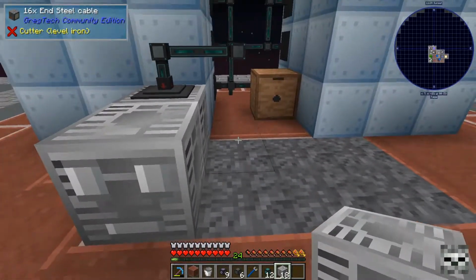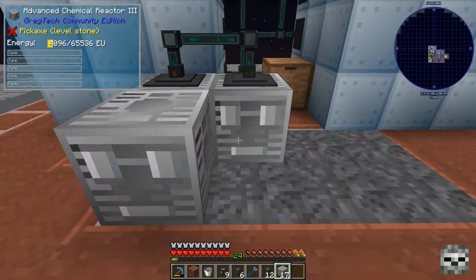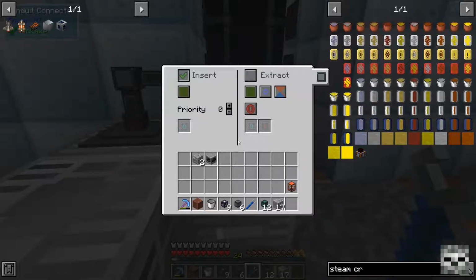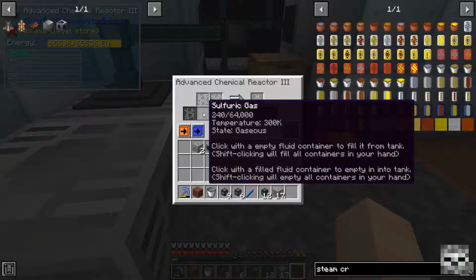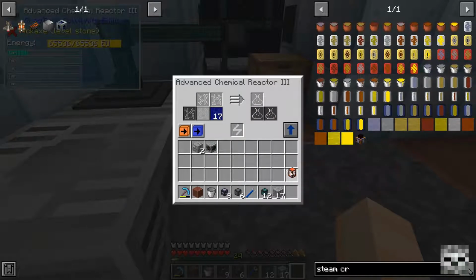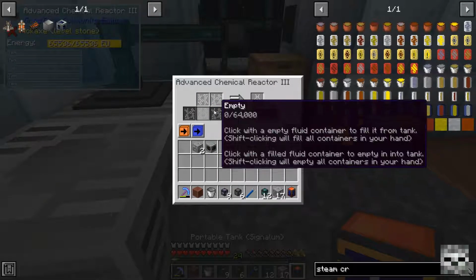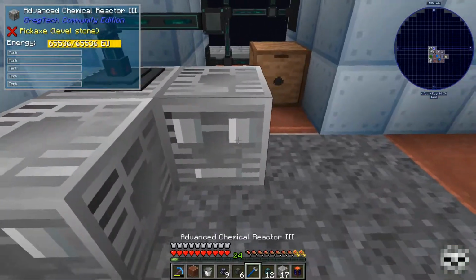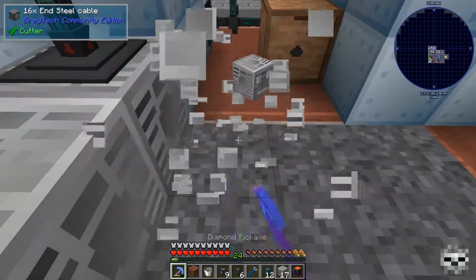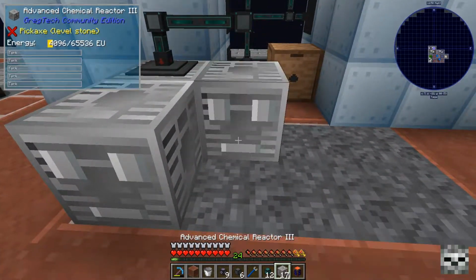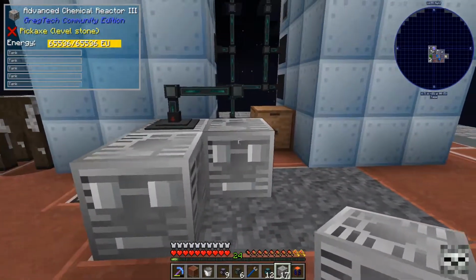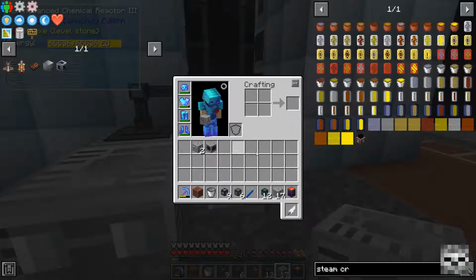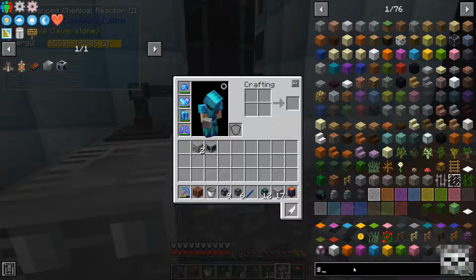The moment I put it in, it's going to start putting in some hydrogen or something. So I'm going to have to, come on, that's not one. There we go. Hey, hydrogen and sulfuric gas. I'm going to have to clear that out. Let's clear that out, and it's only 240. I'll just lose it. I don't really care right now. There we go. So let's bring down the benzene and the ethylene here and start making some styrene, because we're definitely going to be needing styrene at some point later on in the future as well.